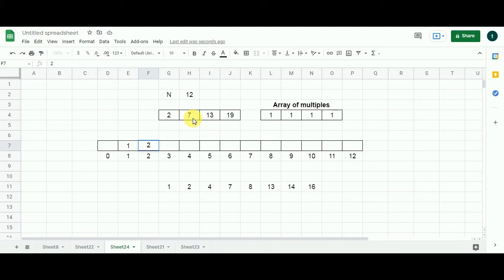Then I move to the next cell in the array of primes. Here the value is 7. I'll look at the value in the corresponding cell in the array of multiples. The value is 1. So I will multiply 7 with the value in the cell at index 1. 7 multiplied with 1 gives me 7. We have 2 already present here, so what do you think the second super ugly number should be? 2 or 7? 7 is too big to be the second super ugly number, hence for every cell we choose the minimum. The minimum between 2 and 7 is 2, so 2 stays, 7 gets eliminated.